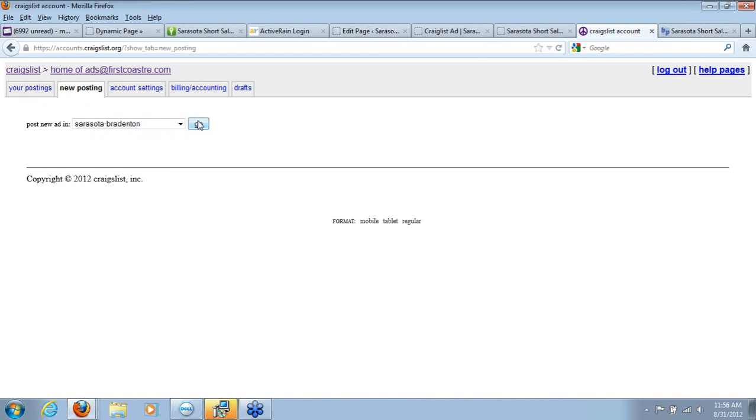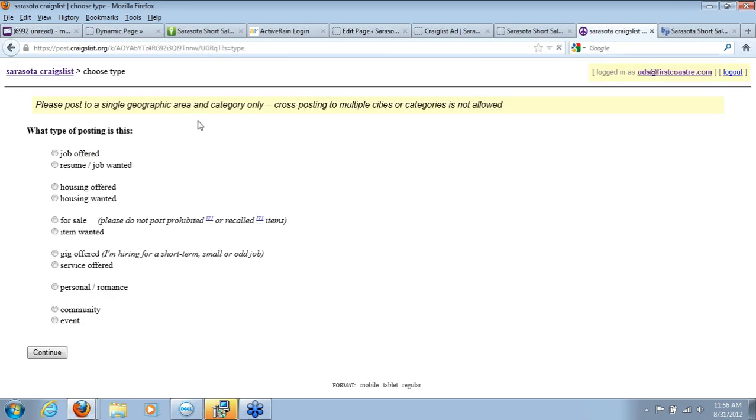By the way, if you aren't taking advantage of Craigslist, it's an outstanding source of buyer traffic mainly. You can get some seller traffic, but I would highly encourage you to have an assistant on your team who a big part of their job is to post on Craigslist for you if you can't do it yourself. Craigslist is, again, an outstanding source of website traffic to your buyer website. Okay, let's go to services offered on Craigslist.